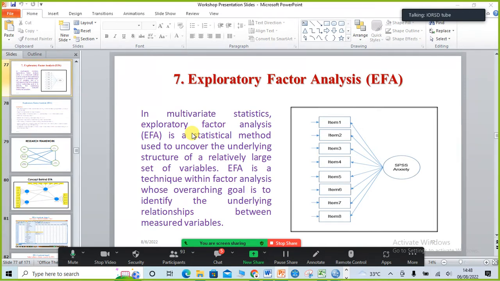Mashallah, excellent, Doctor. I think that is our main purpose, because we are having 5 questions. Do you really know that these 5 questions measure performance? Do you really know that these 6 questions measure welfare? So the items that we have chosen for measuring a particular construct, are they really representing the same variable or not?